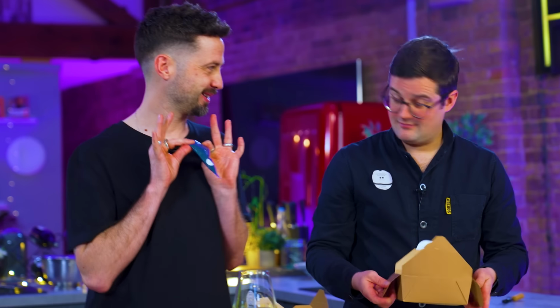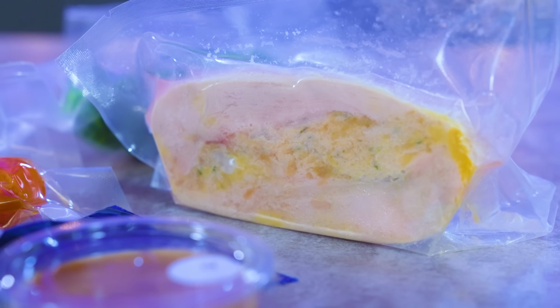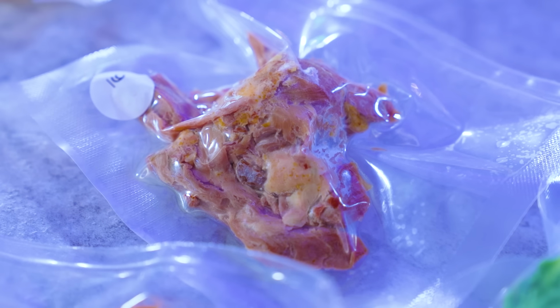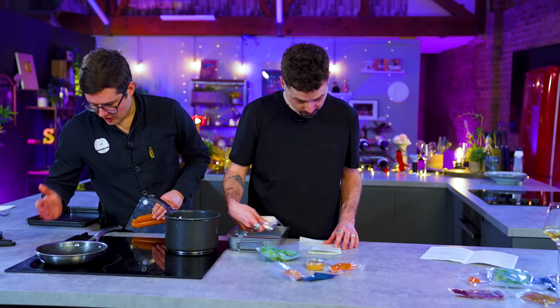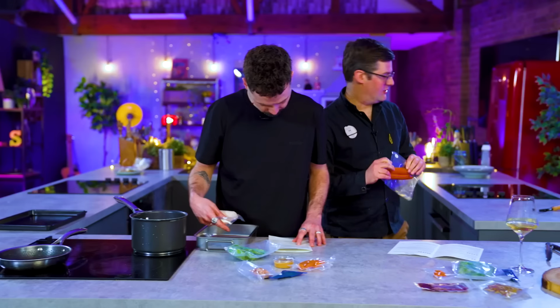Oh, a little piping bag that I think we share. Oh my goodness. Okay, that's the guinea hen, and that's the confit leg. We are doing a meat and a veggie option here, but I'm actually going to cook them both in the same pan because otherwise we're just doubling the washing up. We're not actually meaty and veggie here, so I don't think it makes too much difference for us.